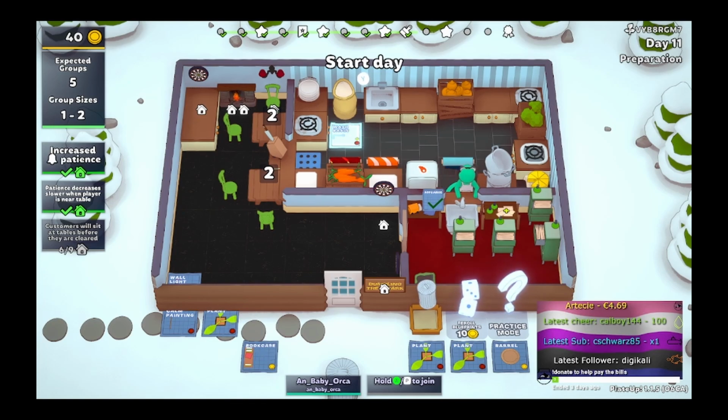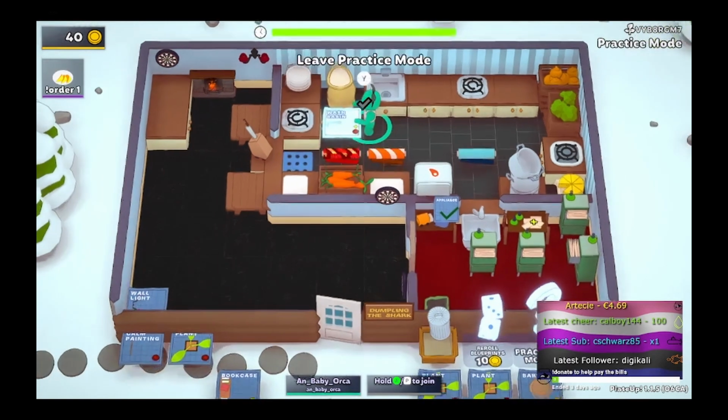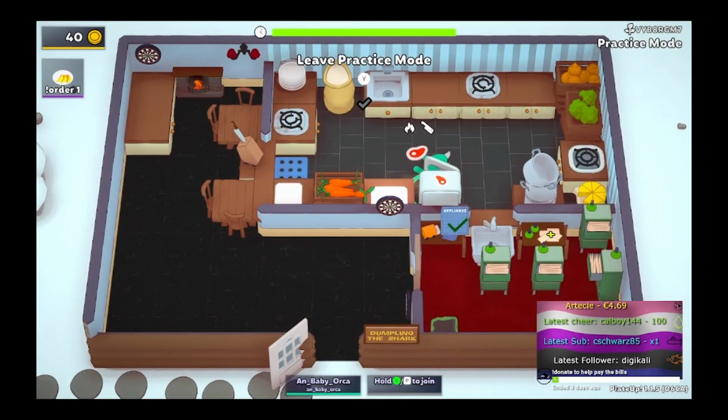Not bad. I can reach that, I can reach that, in case I do need to upgrade something. This is good. This is not. I think I'm gonna do this. Practice mode. So I can do this, and I can do this, and grab my knife.